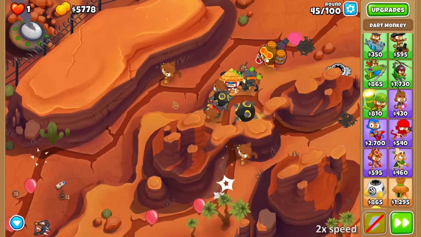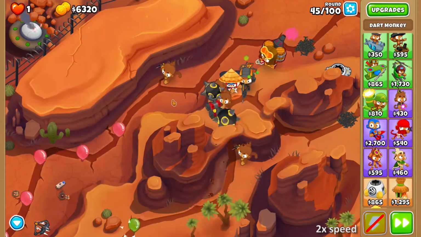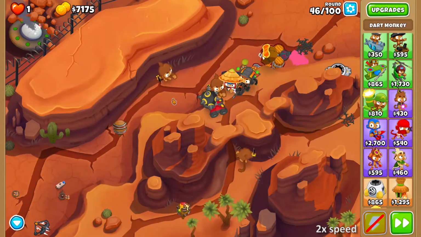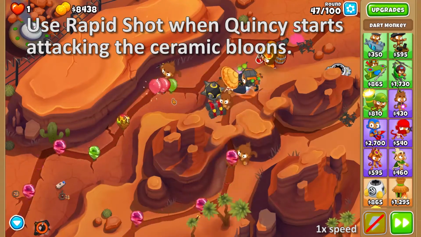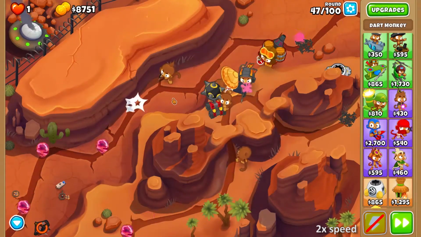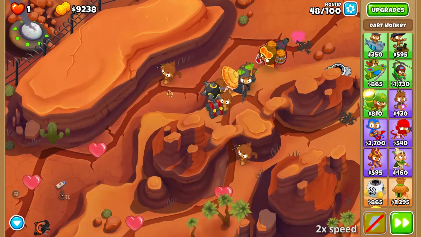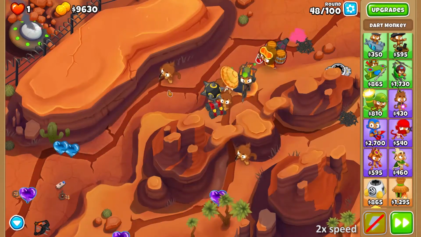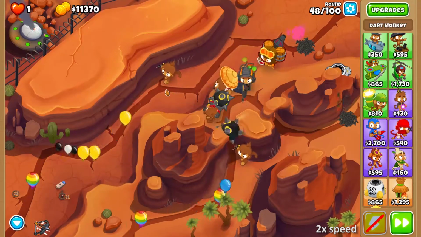Right now we're just saving up for Ultra Juggernaut. 46 should be fine. Rapid shot when Quincy starts attacking the ceramic balloons. You will die if you don't use it, so make sure to use it. And the spike factory is quite nice for just catching a few leaks. If you get a little bit of randomness, the spike factory will catch a few leaks if it needs to.